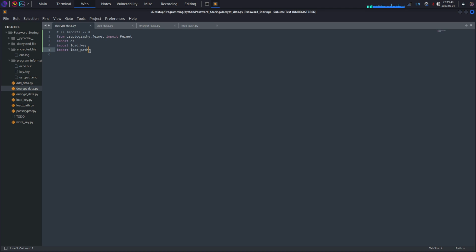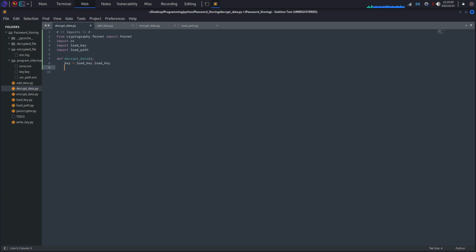We are now going to code our decrypt data file. A lot of this is just opening and closing files at different intervals and different sections, basically. Key equals load key dot load key, right? We need to define that.